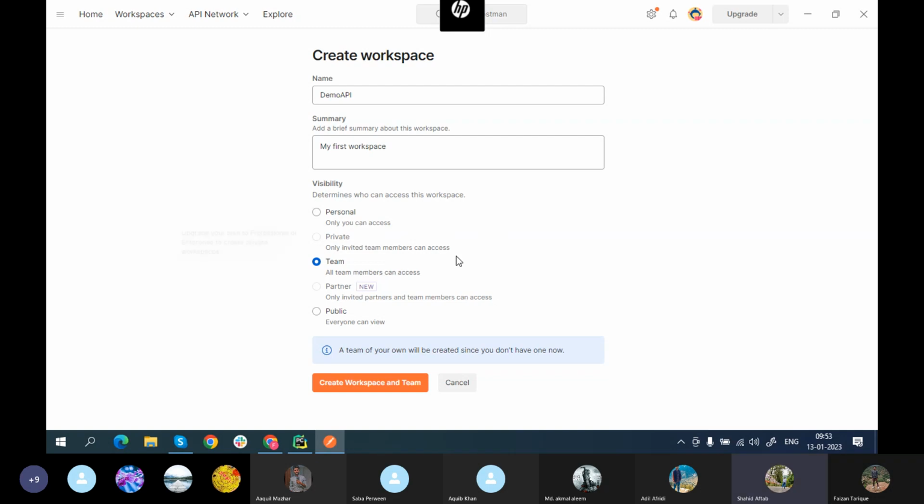In this case we will make it public, so that if we share our script with someone, it will be available. Or if we put all these things on GitHub, it will be available for everyone. So we will use public, or we can use personal. Let's use public, so that in future if we share our APIs, or you need to share to me, that can be easily done. So we will select public and click on the create workspace option. Kindly click on it.